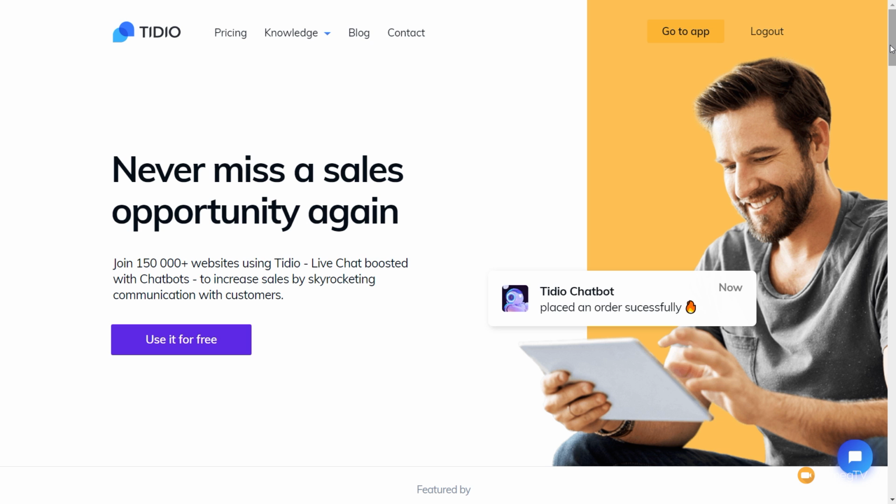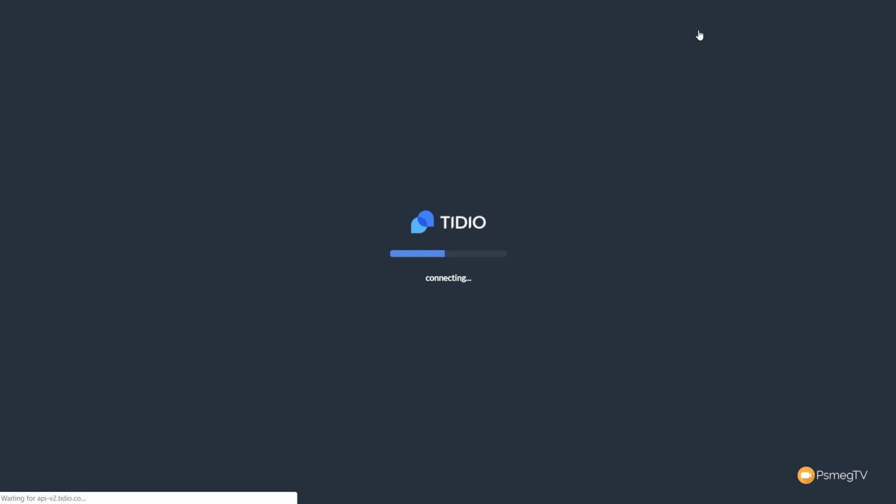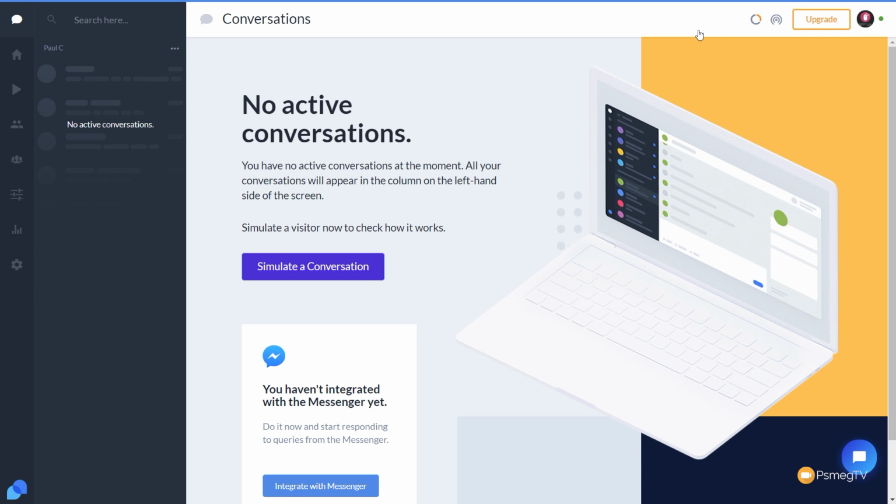Okay, so I've gone ahead and created an account, and I'm just simply going to go into the app after I've logged in, and that'll give me access then to the online chat service where I can do a range of different things. So you can see, if we take a look, it's a nice, simple, clean interface. Down the left-hand side, we've got a range of different options for things like chats that are currently going on in conversations, the dashboard, any automations and bots, which we'll take a look at a little later in this video, visitors, contacts, channels, analytics, and your settings.